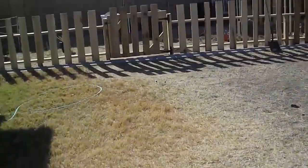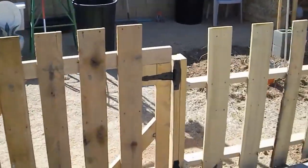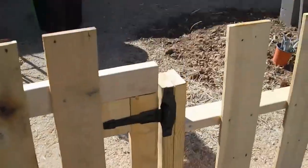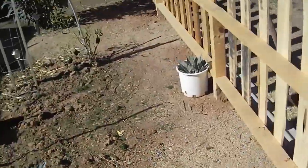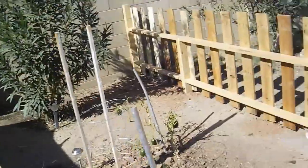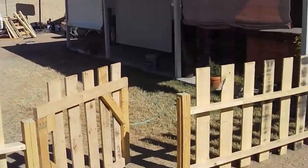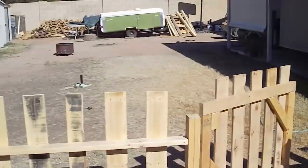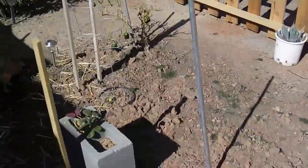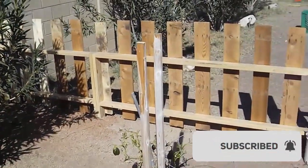I got the gate kit at Lowe's. It was like 12 bucks. It's just a basic kit. It's a little decorative, but it just has the regular handle. And I put the good side of the pickets facing out, so that when you come out of the house you see the good side. You can see that they are used pallets from the inside, but I didn't really care. This is mainly just to keep my area segregated, and it ended up working out really well.